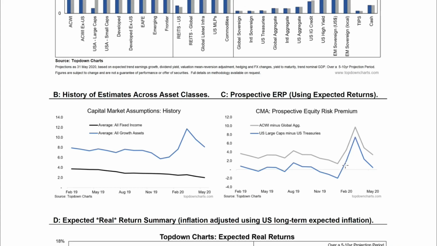And the grey line there, this is basically the same for global, but I've just used the equities, so MSCI All Countries World Index, expected return minus that for the global aggregate bond index. So that the global aggregate does include not just sovereign bonds, but also, of course, corporate credit and asset-backed securities. So I guess it's quite a good wider metric, because it factors in some of the other alternatives there.